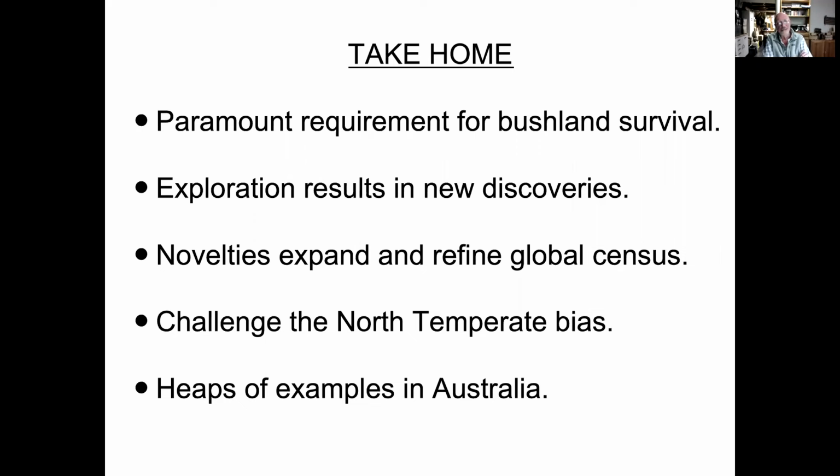And it's not just having more eyes looking around in the bush. It's going to bring out new discoveries. And those new discoveries are going to expand and refine the census of what we know occurs on this planet, the diversity on this planet. And because up to this point, our bias about what boletes are was based on a North Temperate view, because that's where things started out in Europe in mycological taxonomy. And so I want to say that with more exploration, we're going to find heaps of examples in Australia that are going to build on what we know in terms of mycological diversity.